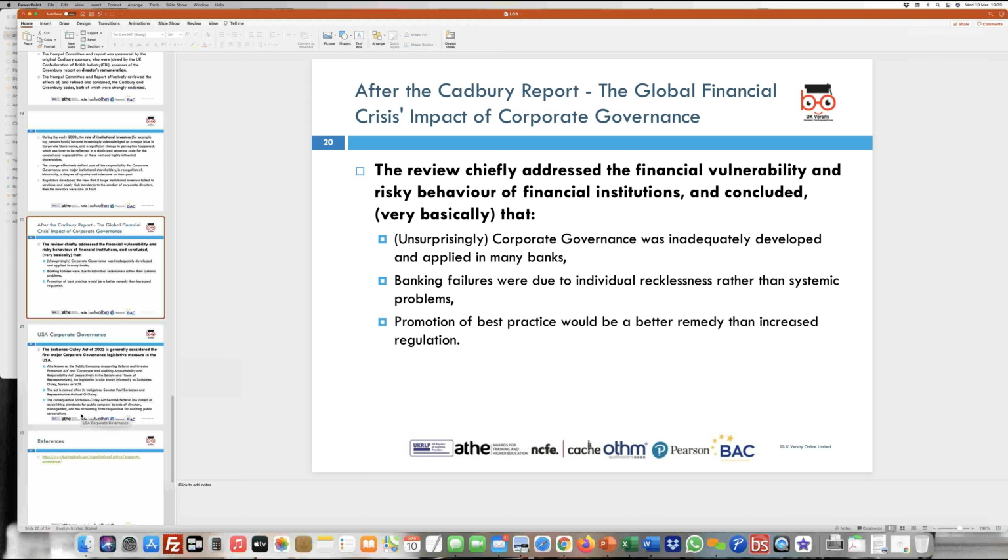And there are bodies within different countries. If we talk about the UK in general, there's a body called the Financial Conduct Authority, which regulates all the financial institutions. It writes the code of practice. It writes the principles and the rules which need to be followed in running these organizations. And it holds companies accountable if they conduct any financial misconduct. That is what is important when we look at corporate governance.